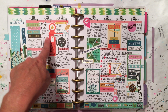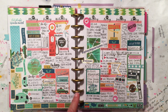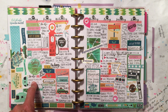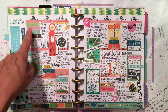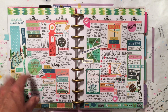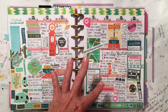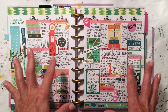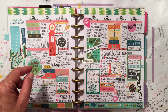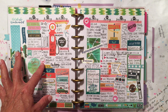I did go and get a mani-pedi with my beauty queen so my nails could look pretty while we were on vacation. Took the pups off to their boarder, so we got that done. I still wasn't feeling very well. I'm not sure if it was a little bit of mixed anxiety with going on a trip. We hadn't been on a family trip in quite some time, so far away from home. But we had a wonderful time. I got some happy mail.